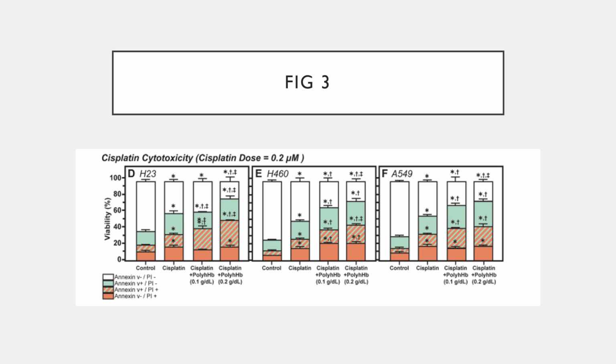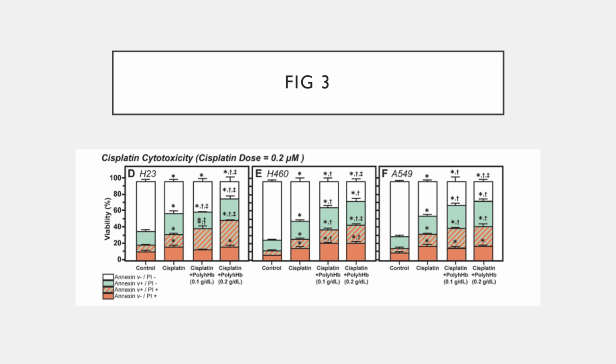in the cells that were treated with polymerized hemoglobin and cisplatin at a concentration of 0.2 grams per deciliter when this is compared to the polymerized hemoglobin and cisplatin at a concentration of 0.1 grams per deciliter in the control group. There was an increase as well in the number of the co-stain cells, or the cells that were necrotic and undergoing apoptosis, when there was a presence of polymerized hemoglobin with the highest amount and cisplatin and the polymerized hemoglobin with a concentration of 0.2 grams per deciliter.